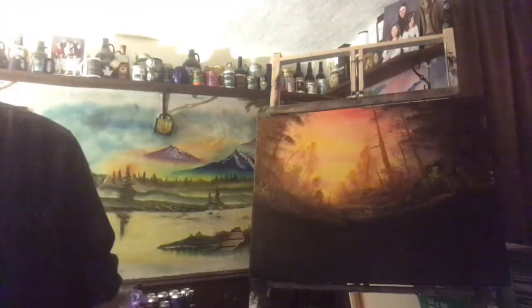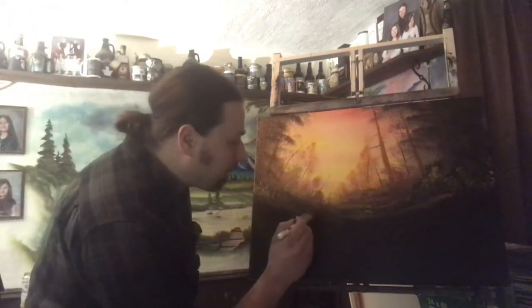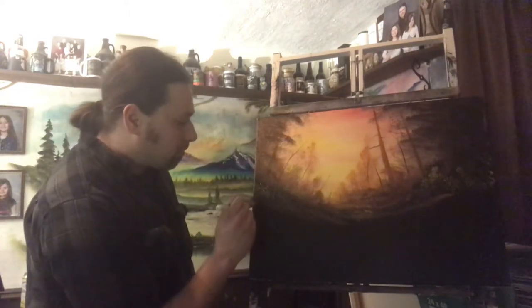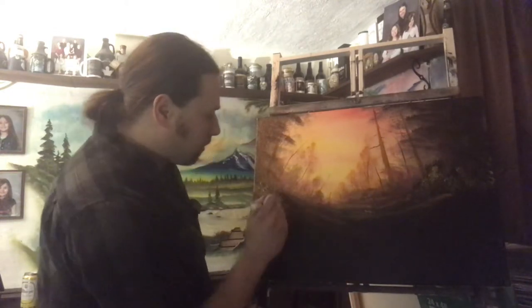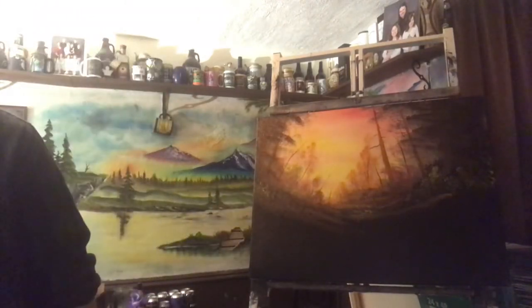Different styles you're painting with, different paint companies, all different kind of things you gotta work around. So you gotta know every painting can't be a winner right off the bat. You kinda have to figure out what you're doing, what you're working with. And hopefully you can learn a little bit yourself just by watching me kinda, you know, work out my new painting techniques and what I'm using.